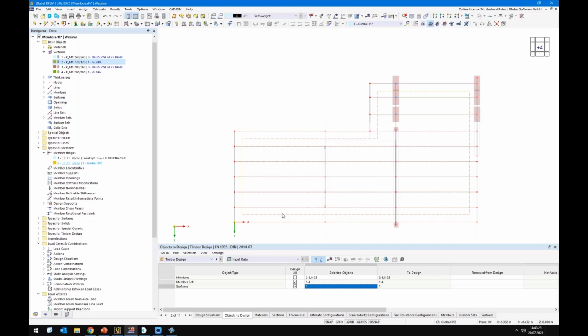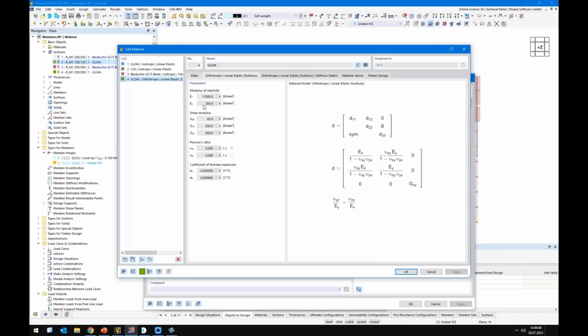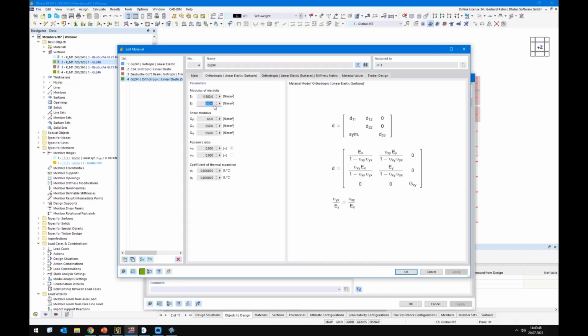Of course they don't transfer moments in Y direction, so perpendicular to the grain. And of course we have a small E modulus here. So when we check the material again, this was this E modulus 300. So there are a few options now. We can either create a user-defined material and override it by maybe 1 Newton per square millimeter, to have no stiffness in Y direction.